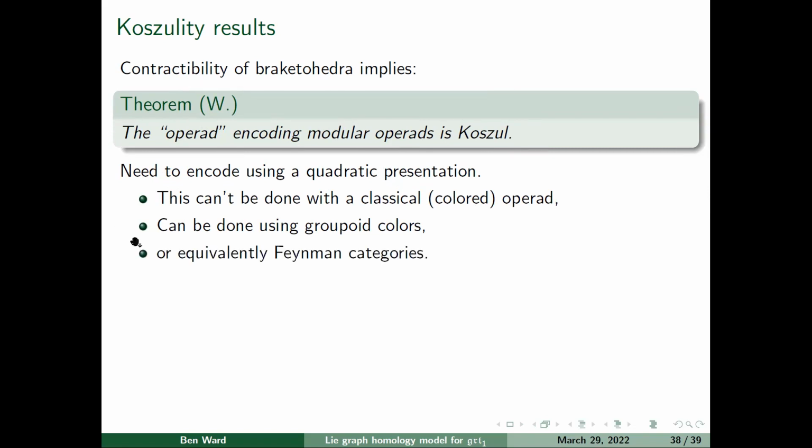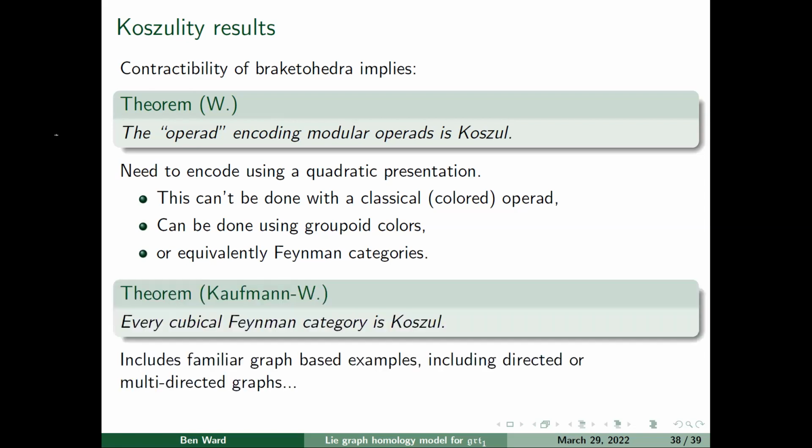But there's another, more or less equivalent thing you can do, and that's use this notion of Feynman categories that Ralph and I worked on. There's recent work, and the adjective that you need to say which operads like this, or generalized operads, are Koszul was already there in the paper. We recently extended this beyond modular operads to roughly any Feynman category of graphs. So you could now play these same games with directed or multi-directed graph complexes.